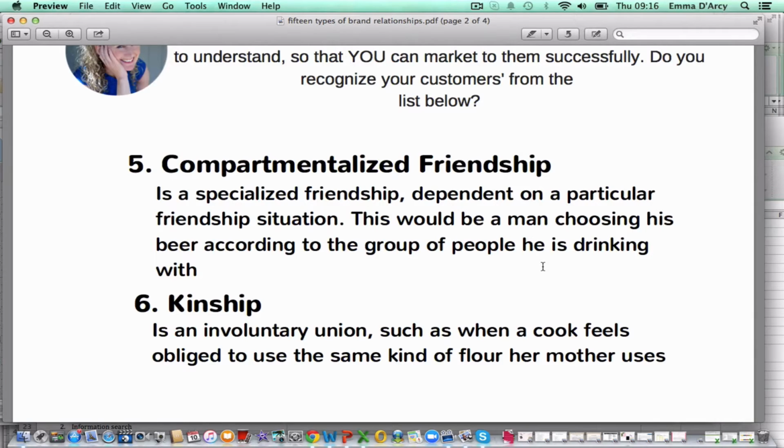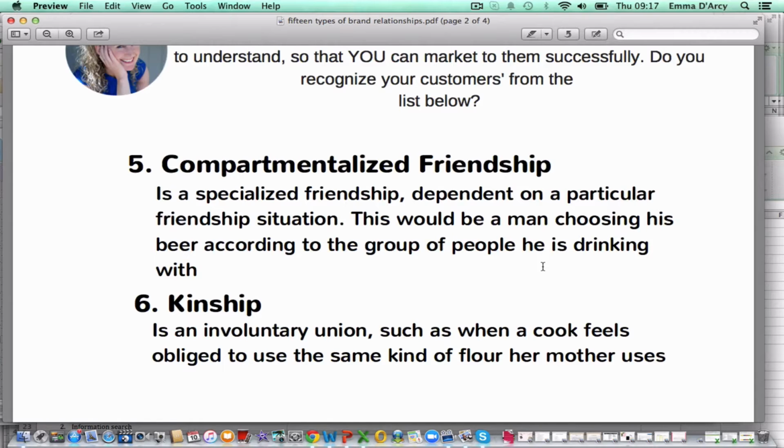I'd recommend that you read this list literally every week for the next couple of weeks, if you can set some time apart, and really take in what they all stand for, because you might laugh at them, and they are funny in the sense of how you can recognize the relationships, human relationships, from what I'm saying here, but you can see how there's a parallel to your business, and how important it is to understand the type of friendship, the type of relationship that you have with your product or service, the type of relationship your customer has with your product or service.